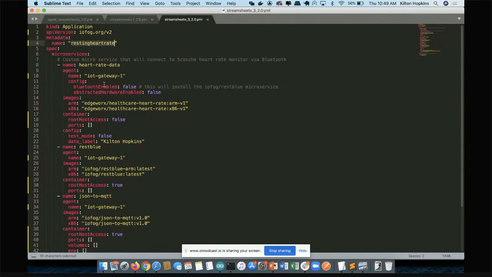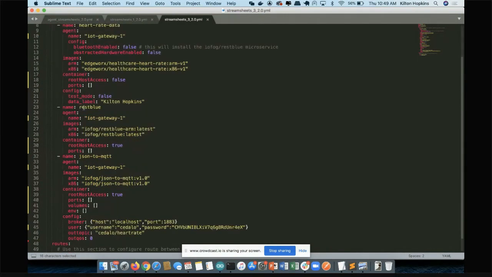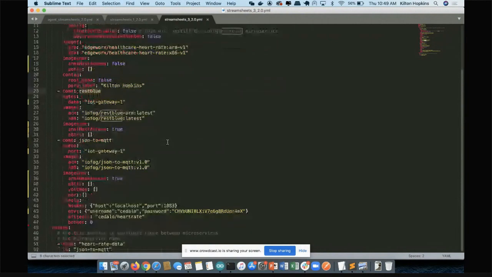And then we're going to deploy a layer that we call REST Blue, which is a very popular edge microservice abstraction layer that allows the Bluetooth data to be available via a REST API and a set of REST and WebSocket endpoints that makes it very easy to work with Bluetooth devices, just as if they were a cloud API. And then finally, I have a microservice that's going to take the output of this initial microservice and pass it via MQTT into the Streamsheets infrastructure.